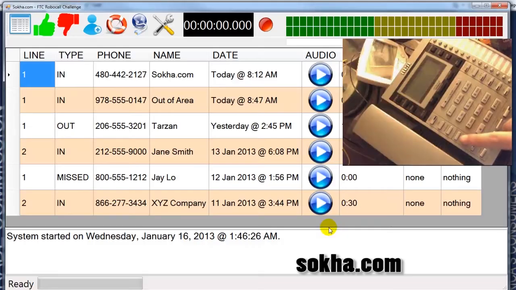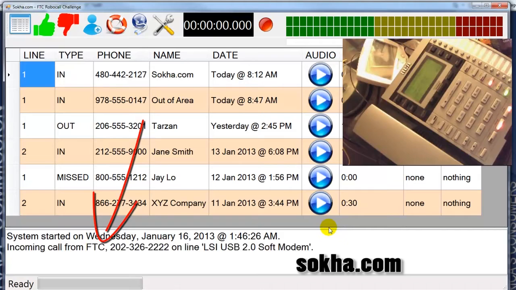So here we go, real test. As you can see, it detects the call as FTC 202 326.